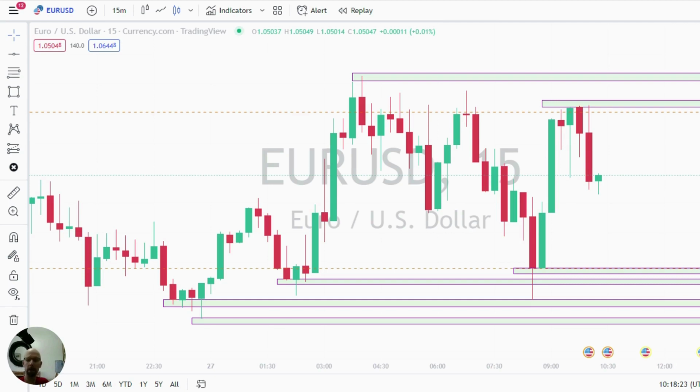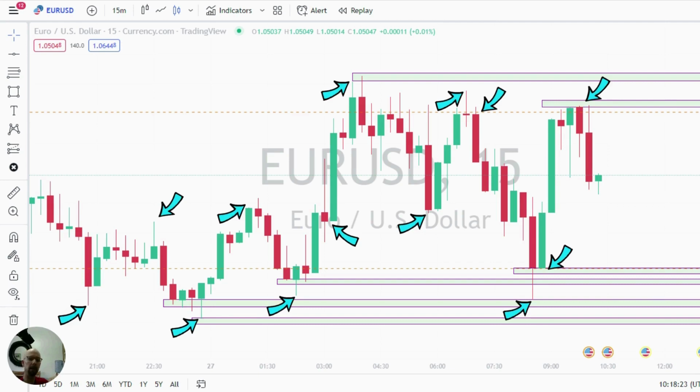But let's take a look. Like I'll show you. When I look at the market here, this is what I see. This is how I see it. These are all potential areas where I think price may bounce from. Doesn't mean that they will. So as price comes into those areas, you're dropping down to the 1 minute and you're looking for candle entries.